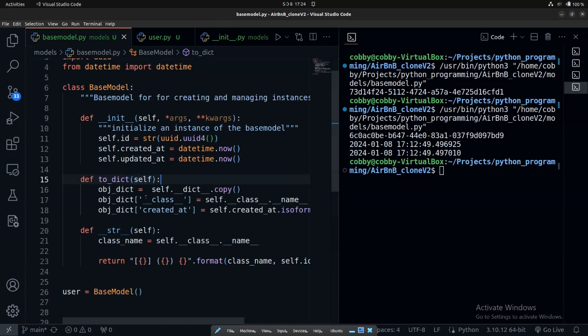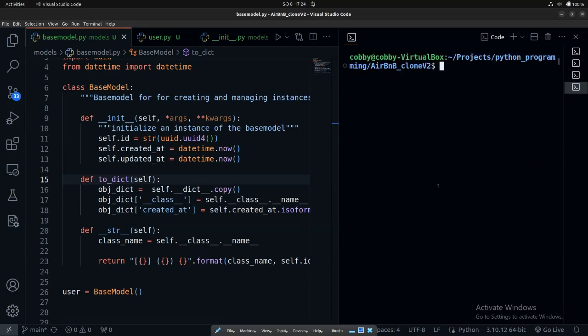Is it returning the dictionary? Is it doing this? Is it doing that? We are also going to write one to check for the string. Is it returning the string representation? Is it doing what it's supposed to do? Right now, first of all, let's check for the string representation since that one is easier without me having to wrap my head around it a lot.